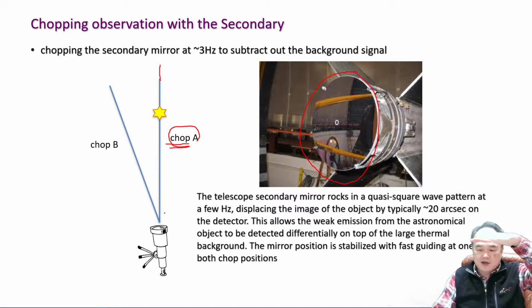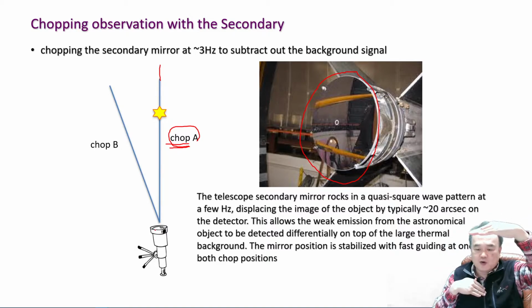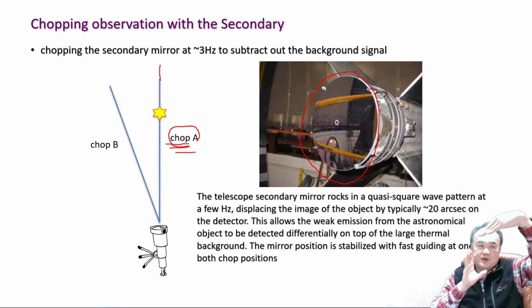Okay, and then the telescope and secondary mirror are pointing to your main science target, that's the normal pointing direction, which is indicated as chop A. Then all of a sudden the secondary mirror tilts, okay, with a small angle. Because of the tilted angle, the viewing direction of the telescope just moves. So now all of a sudden you are looking in this direction. The telescope didn't move, only the secondary mirror tilted, and then you are looking at this part.